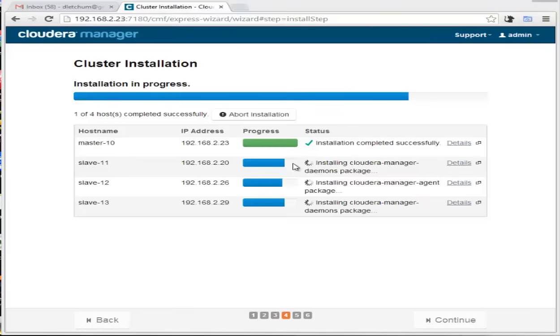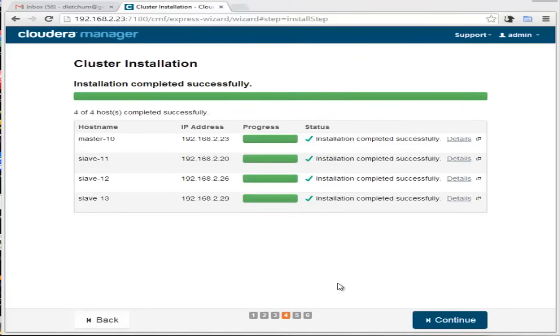Right now all these 3 systems, they are installing the Cloudera Manager daemon packages. Yeah, the second one is done. The slave 11 is done. Now we have two more to go. They should finish maybe within the next couple of minutes. These two should be ending installation from this part. Oh, there's one more session that will be after this step 5 and 6 completes. There's another session that will take a little longer as well. That will be downloading, installing and distributing or activating. So that you will see now.